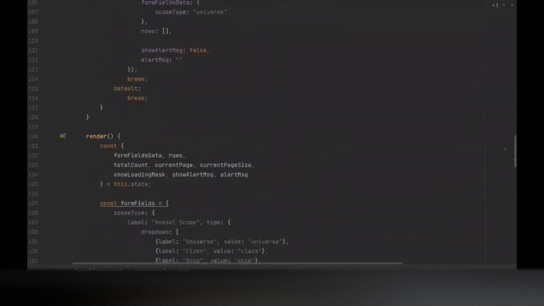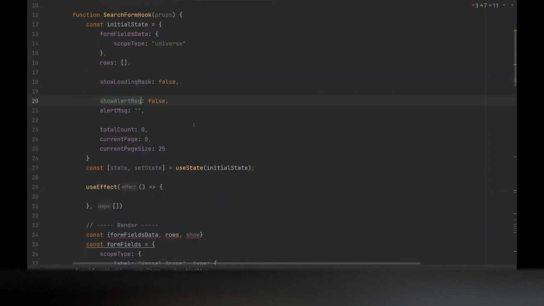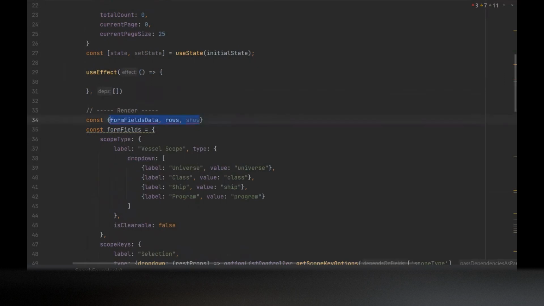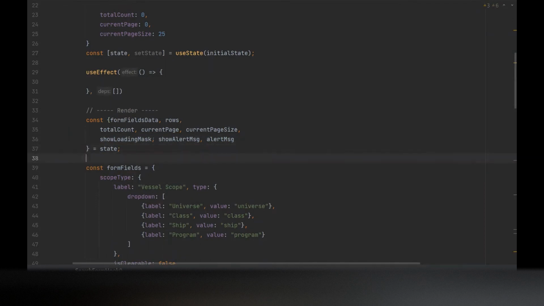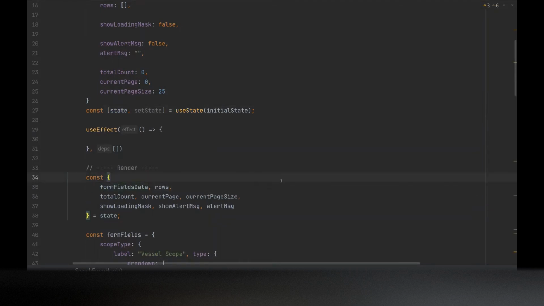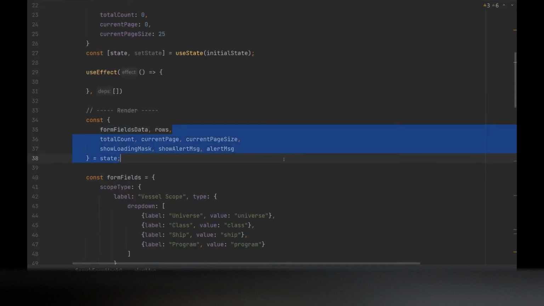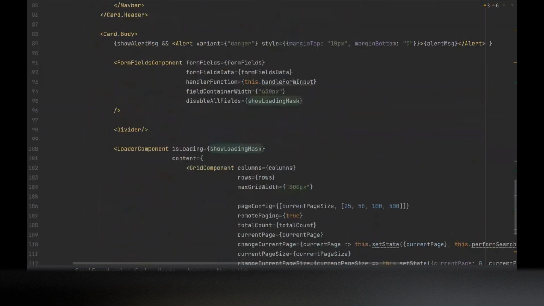So just to ease the process, you can copy that over as well. And then rather than calling this.state, we actually just need to do state like this. And it's going to take it directly from this variable right here, which is using the useState. So now we have all the variables for the state.